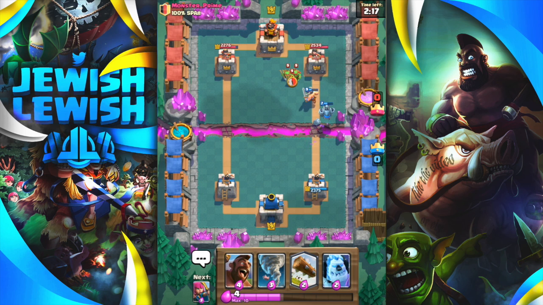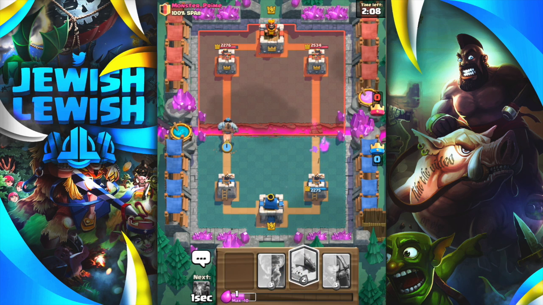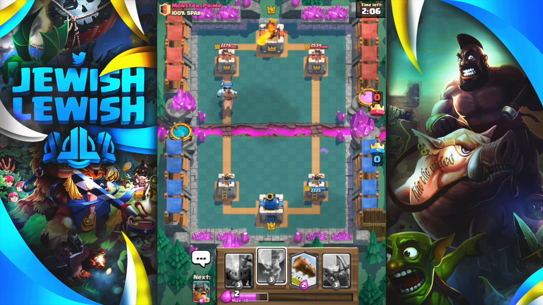Now I have my Elite Barbarian and Mega Minion going towards his tower, but he will counter with some Spear Goblins. So like I just showed you guys, the Elite Barbarians counter the Royal Giant really well, and if he ever drops down minions behind the Royal Giant, all I have to do is drop down my Tornado and a Mega Minion, and it finishes him off as well. But my Hog Rider did make it to his left lane tower, dropping him below 1,400 hit points right there.